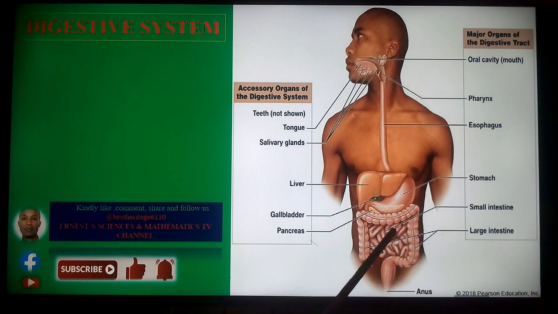Now, in this case, we're going to look at the cross-section of these specific intestines, and appreciate some of the chemical breakdown of food which is taking place at this specific point. Majorly, we're going to see that this section of the small intestine is going to form the largest part of the alimentary canal. And in terms of length, it's going to be long in nature in order to make the surface area for absorption of food appropriate. That's one of the adaptive features that we're going to be seeing associated with this section of the small intestine.